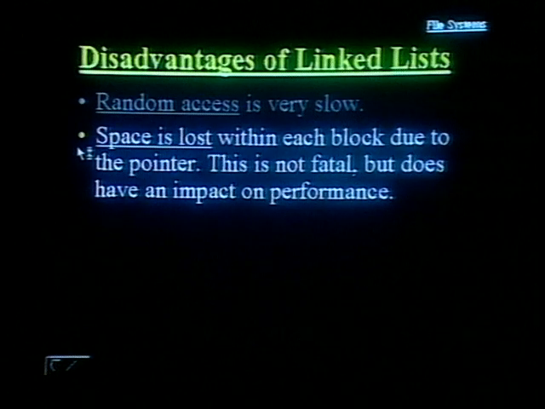As such, random access is very slow. Another disadvantage of the linked list is that space is lost within each block due to the pointer. It means each block will have to have the pointer, and that pointer occupies some space, and that leads to some space utilization inefficiency.